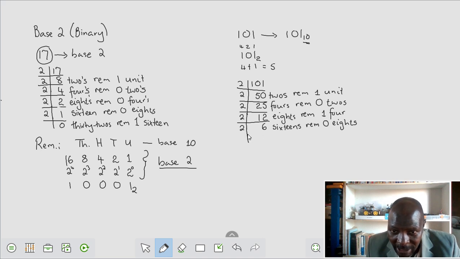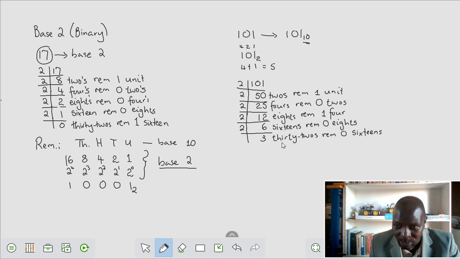All right, then I find 3 of them. These are 32s. My pen is going on strike. 32s, remainder. Now we've got 2 there, go straight with no remainder, so there are no 16s left. I'm trying to avoid writing the number 16 because it will be 016 now, and it will be confusing to us.